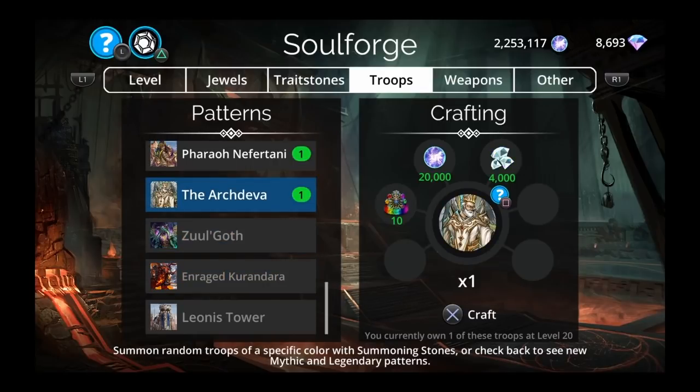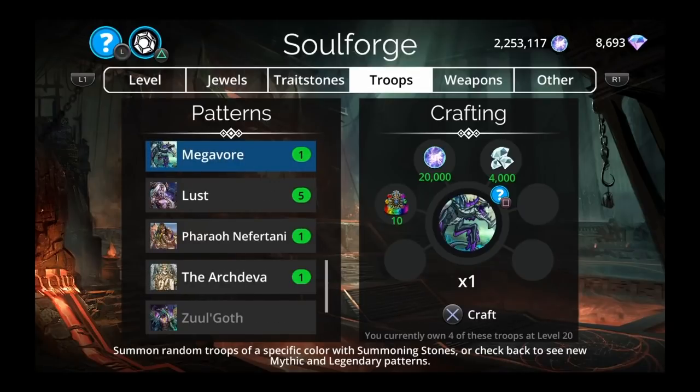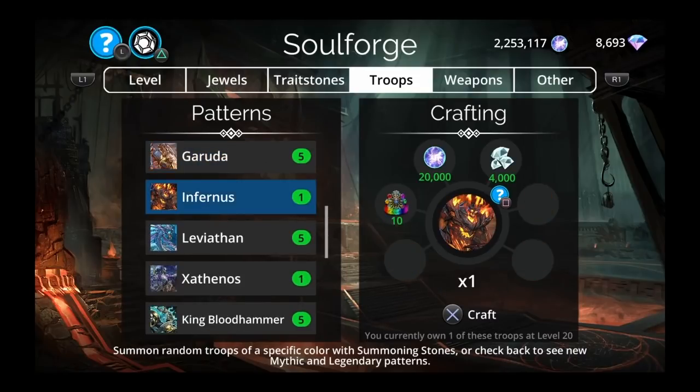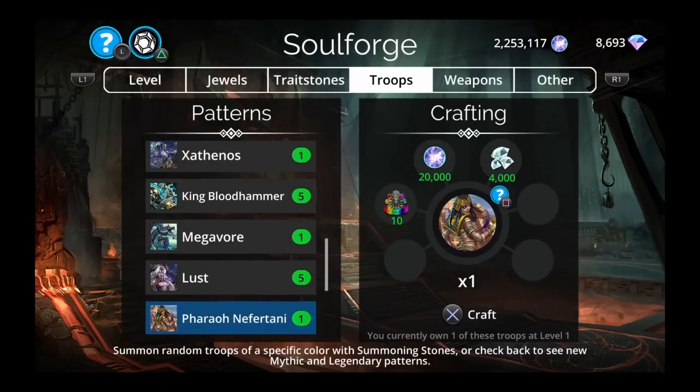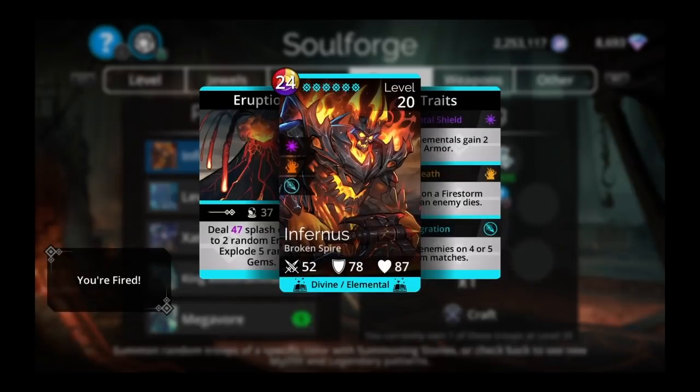The Archdeva, Pharaoh Nefertani, two newer mythics. Megavore, pretty good. And Infernus, huh? Pretty good this week. Let's see, what kind of order would I put these in? I would say number 1 would be Infernus.